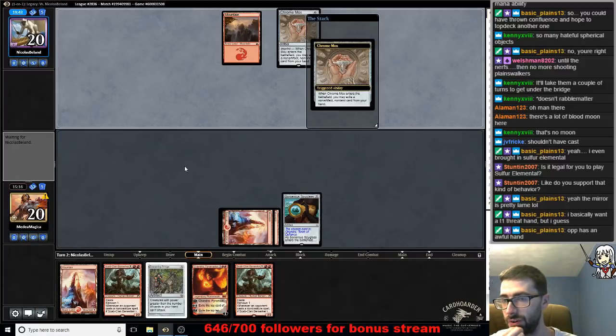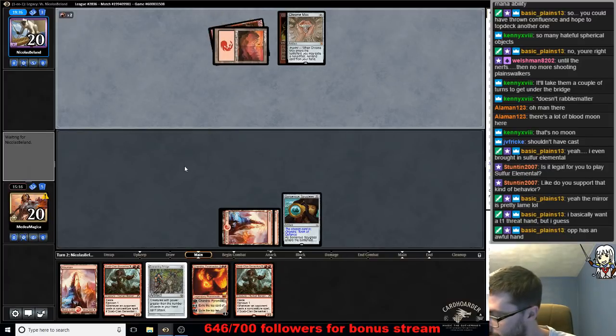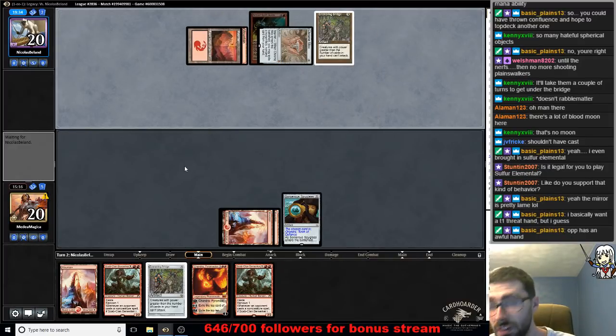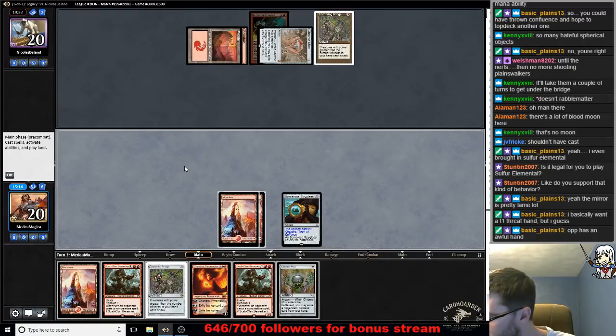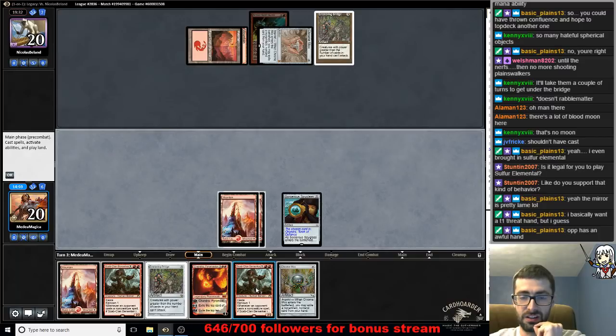They actually might go... Oh, never mind. Yeah, so they'll go Chrome Mox, Imprint, Simian Spirit Guide, Mountain, Bridge. That leaves them with 2 in hand, which is a very convenient number for me, because Scab Clan Berserker can still get in there. Keeping that in mind, I should probably just play a Scab Clan Berserker this turn and get in for my 3 points of damage and make one of these renowned while I still can, and play my Pyromaster the following turn once they've shut it off via their bridge.